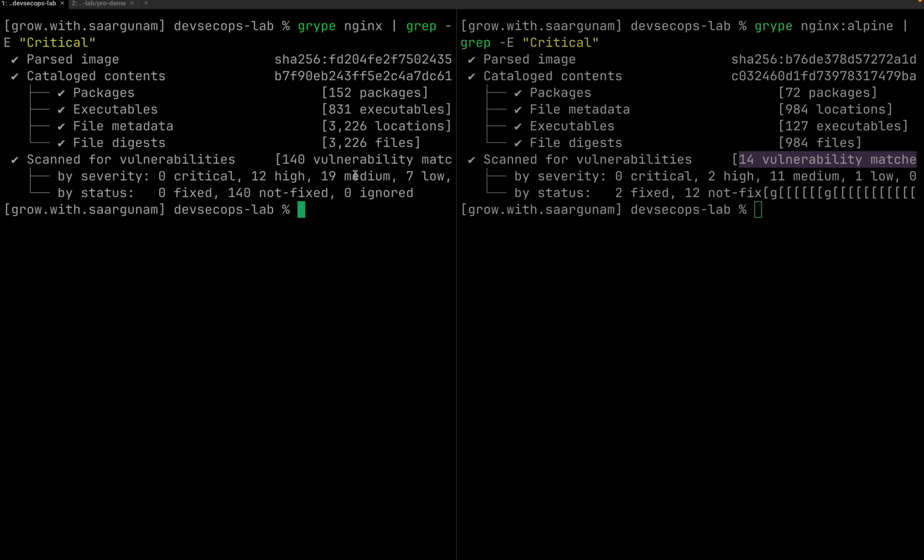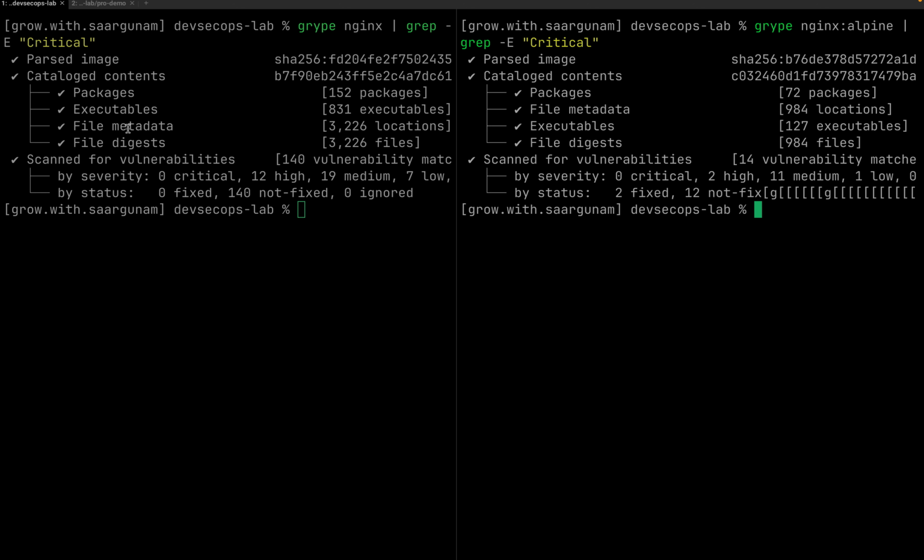So if we are in a DevOps team or security team, managing the Alpine version of this image would make much more sense, because it has fewer packages, only the required packages, and you can also fix the vulnerabilities. So always, when you're packaging your source code, the base image will act as a strong foundation, wherein you'll have only the required packages, and then you can package your final Docker image. So that's the thing here.